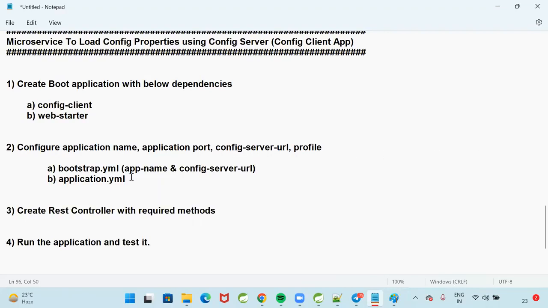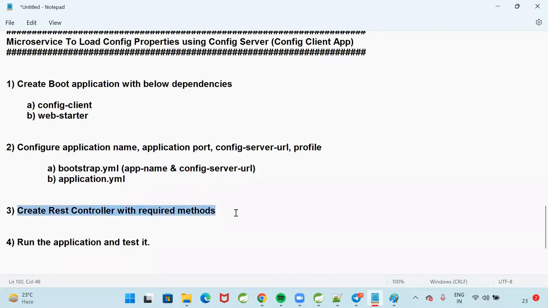In the application.yml, port number, profile, such kind of stuff you can keep.